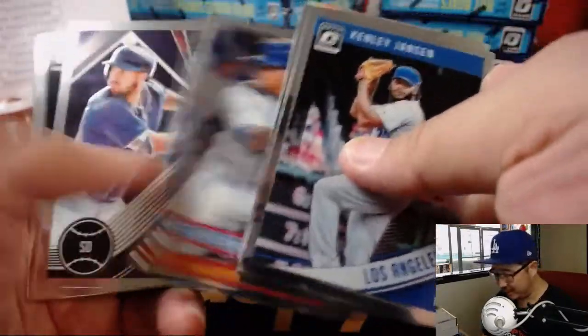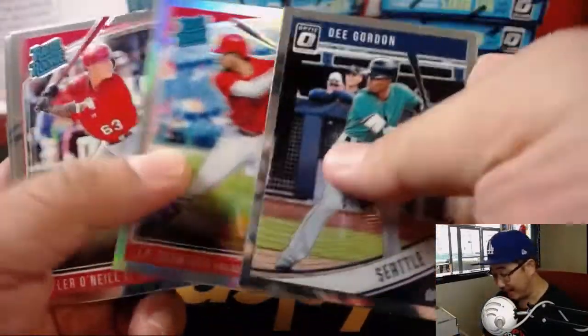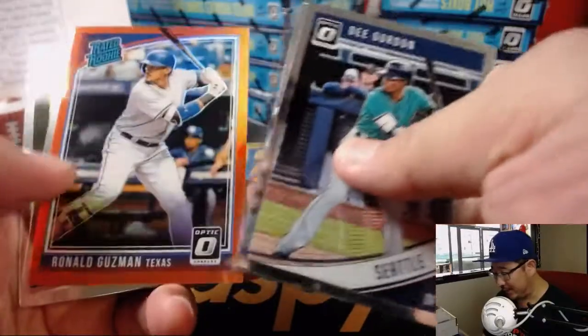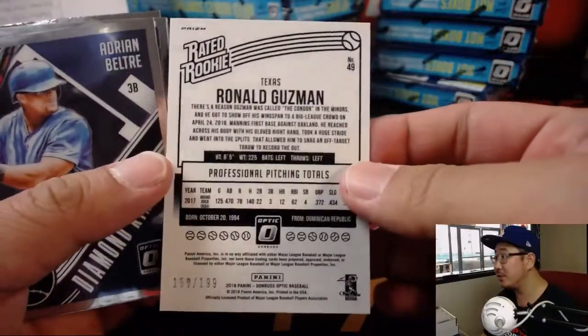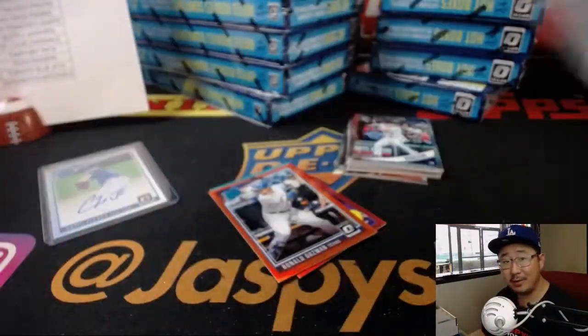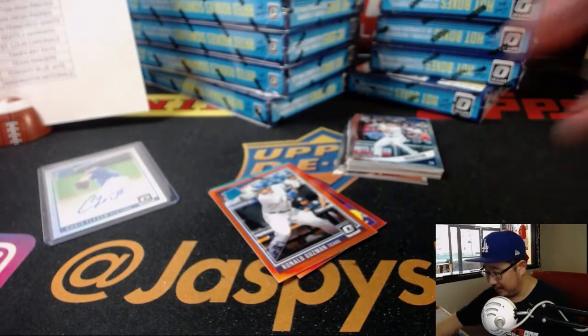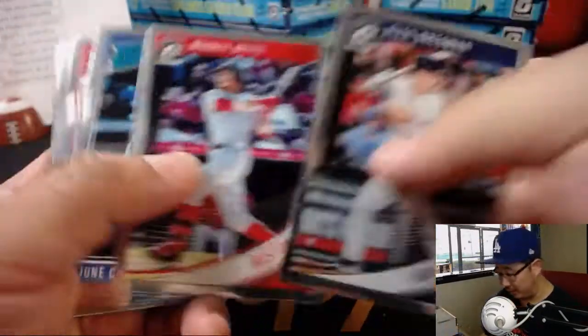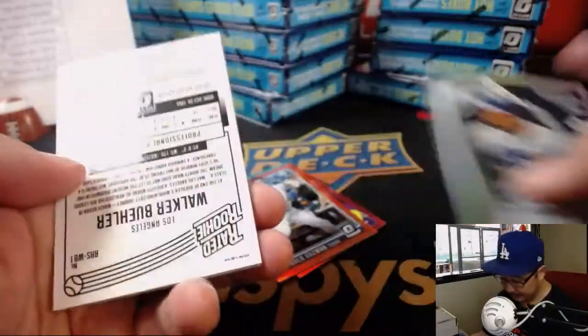Anyone have any predictions on the trade deadline? What's going to happen at the trading deadline? The Nationals are 7 games back. I keep saying this, but if the Nationals end up 10 games back in a few days, there's Ronald Guzman at $199. Do they consider moving Bryce Harper? Just get some prospects back? He's going to be a free agent at the end of the season. All they'll get is a compensatory pick if he doesn't re-sign with the Nats.